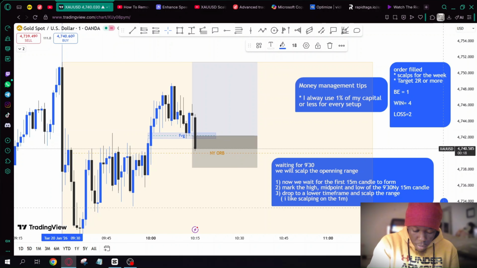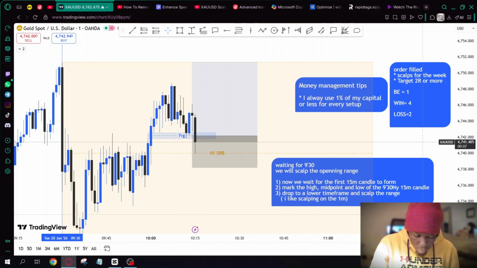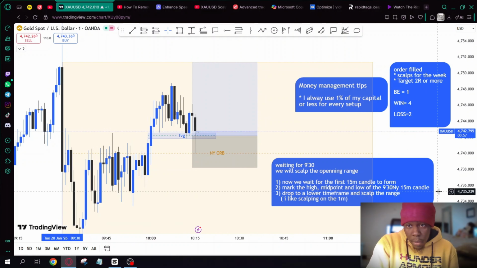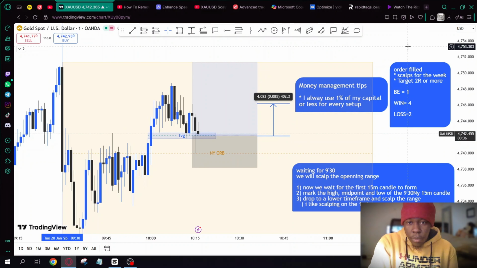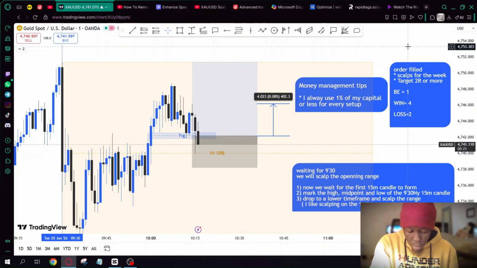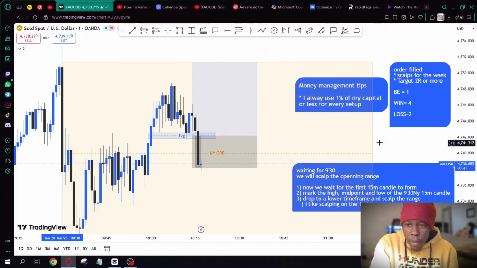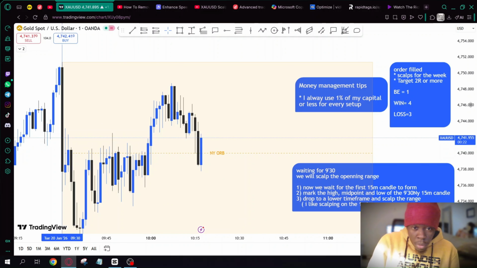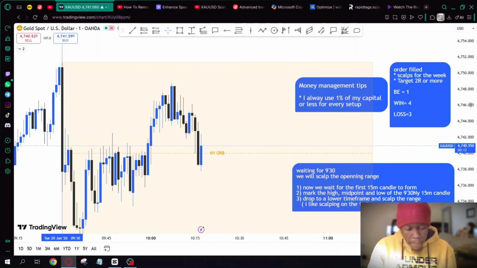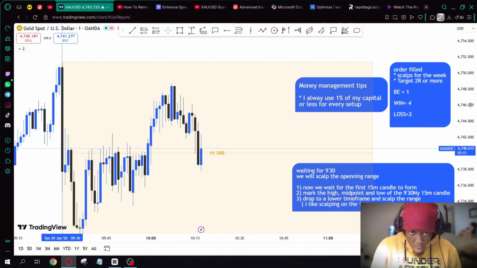The trade was filled in, so we have to see now. You need to be patient. It's a very easy concept. When the market has formed its range, the market either tests the top of the range and moves, or it tests the bottom of the range and moves. So using that as a reference, the market will either go to the top of the range or the bottom of the range. The second setup was also a losing setup.